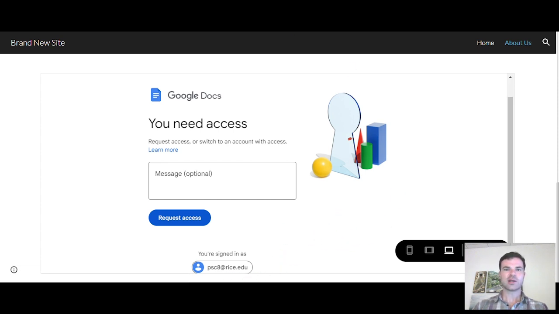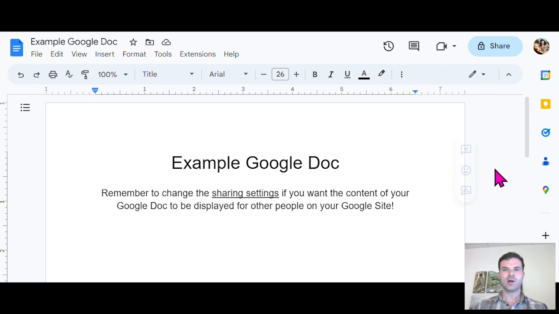To address this, you will have to go to the Google Doc that you are trying to embed and remember to change the sharing settings if you want the content of your Google Doc to be displayed for other people on your Google site. In this situation, I want this Google Doc to be displayed on my new Google site, but as you can see here, I am in my personal email, not in my professional email.